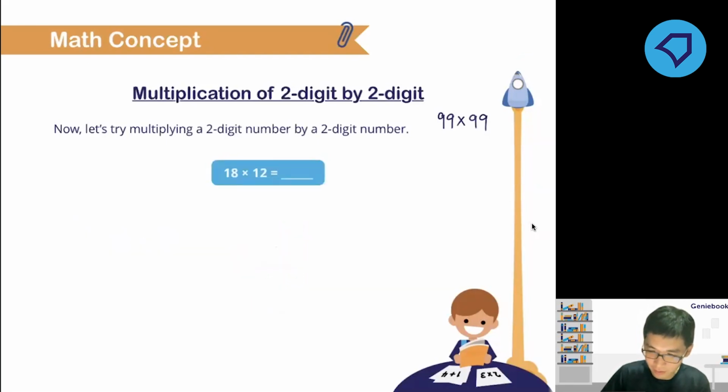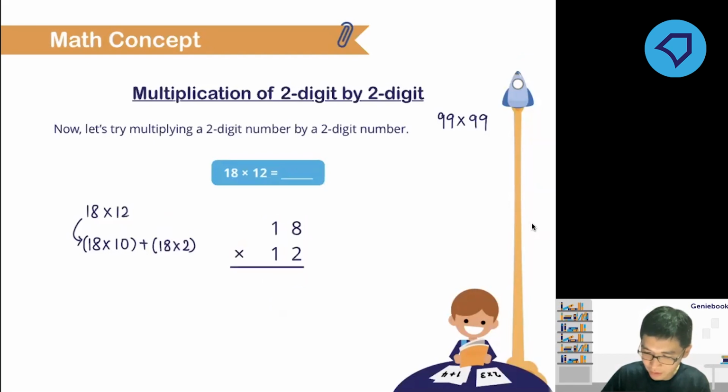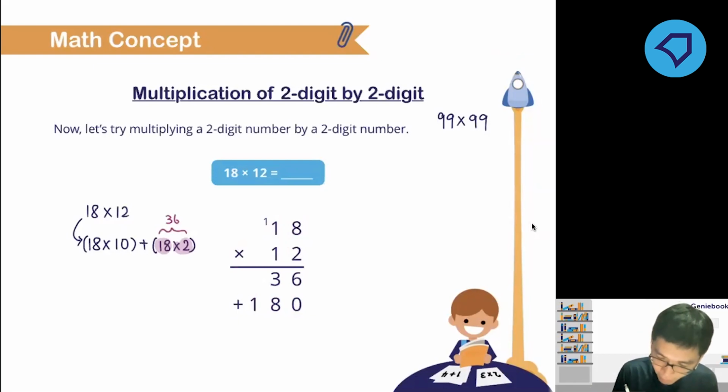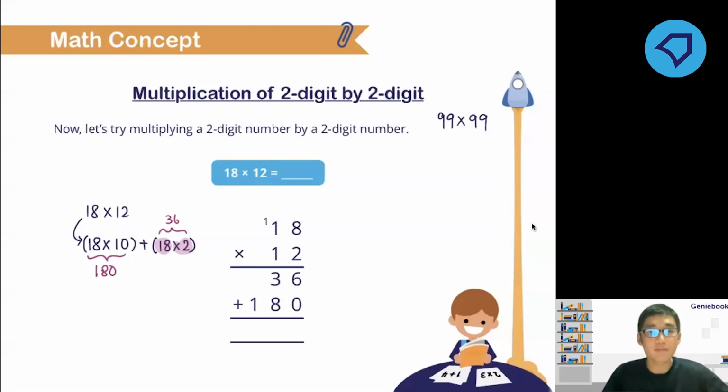Oops, sorry. Let me just very quickly show you this first. Let me just pause here. I have already found the answer to this part: 18 multiplied by 10, so I have 180. So what is left for me is to just add these two together. Claire, I'll explain again later on. All right, so let's add them together.